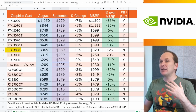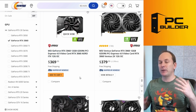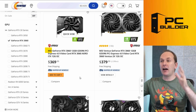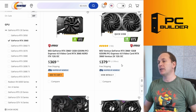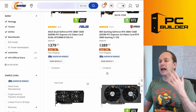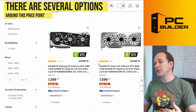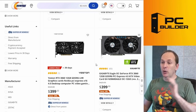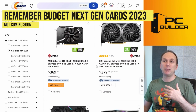The RTX 3060 is a card that I absolutely hate showing that price for because it's a little bit deceptive at $369. Not any change since last month. And again, it's the MSI single fan ITX version of that. This is a small improvement on the RTX 3060: it used to be this and maybe one other model around that price. However, now you can find most of these models under $400 instead of them immediately jumping up to $430, $440, which is RTX 3060 Ti pricing. So that is maybe a slight positive, but again, these GPUs unfortunately are not going to be replaced anytime soon.